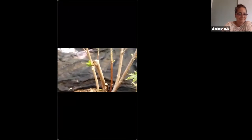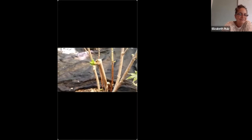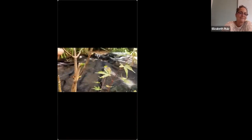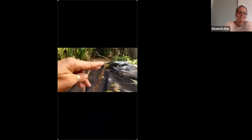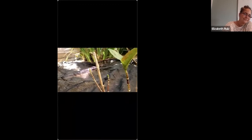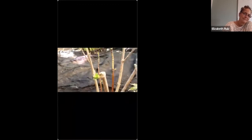This is the close-up of what I mean with going to an outward bud. So this one is going out, this one is going out, this one is saving the 2 buds, and this one is going out. The bud that I'm selecting to cut to is going outwards.